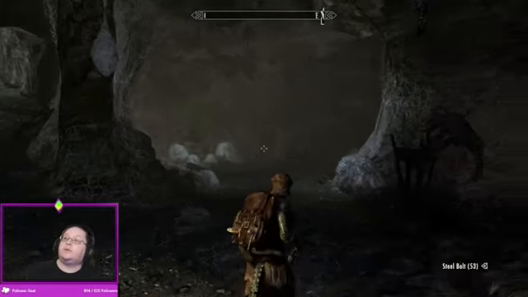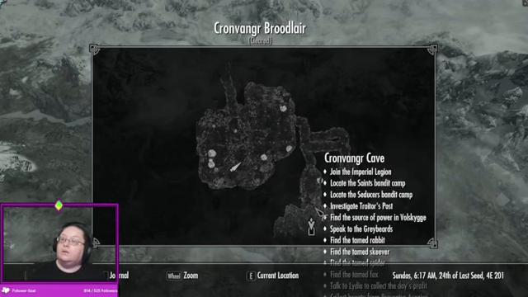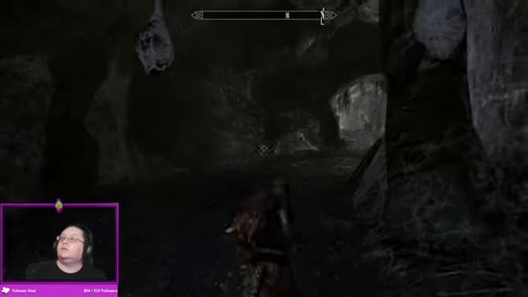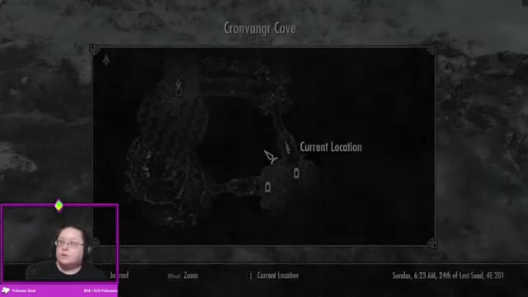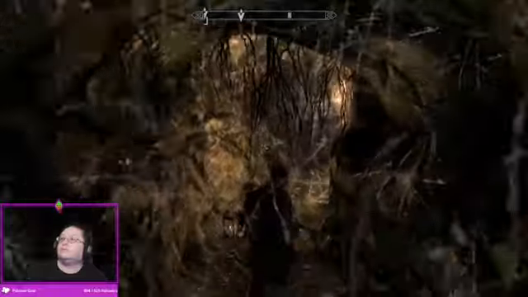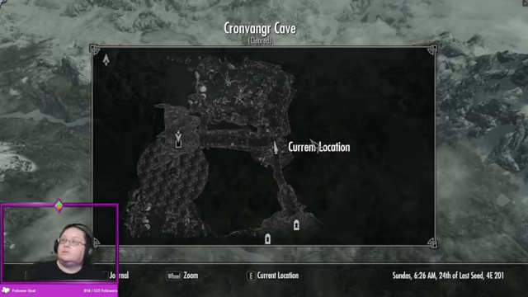Okay. Which way did I come from? Where am I going to? It says it's clear? Okay, well, if it's clear, then I will keep going to find the next place. Where am I? He's that way. Okay. Oh god. Am I supposed to jump down there? I honestly don't know.